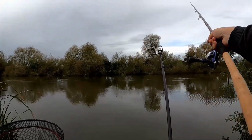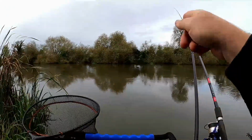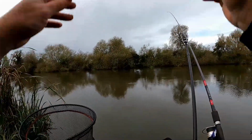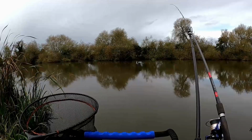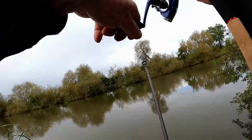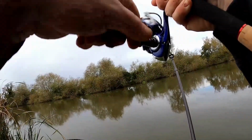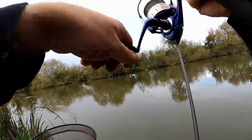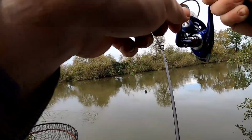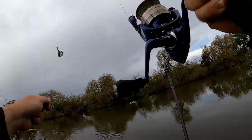Nothing dainty about that 60 gram feeder hitting the water, is there? It's not like chucking a little method to an island with a little plop. It's like something falling in. No fish, but that was definitely worth striking at in my mind.